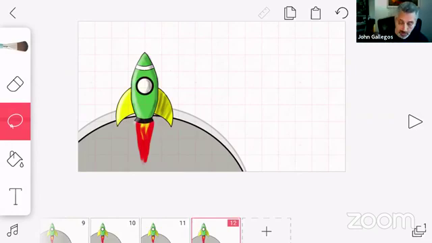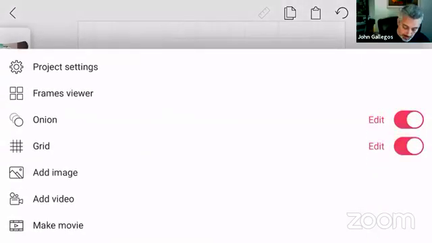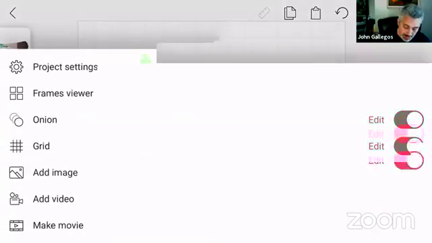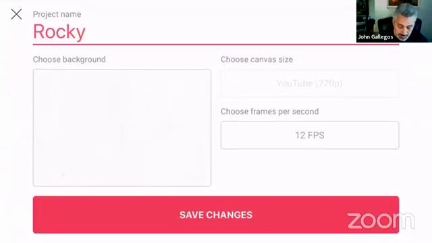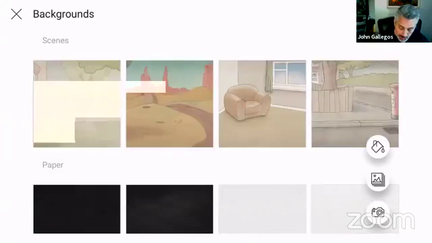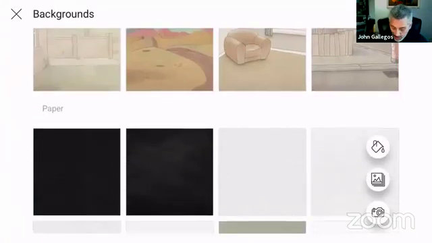So we go back to our three little dots up at top, and we want to go to our project settings. So that's back to the beginning, and we choose our background. Now you could just choose a color, like, go to your little paint bucket and just choose black or purple or whatever you want. That would give you a nice background.